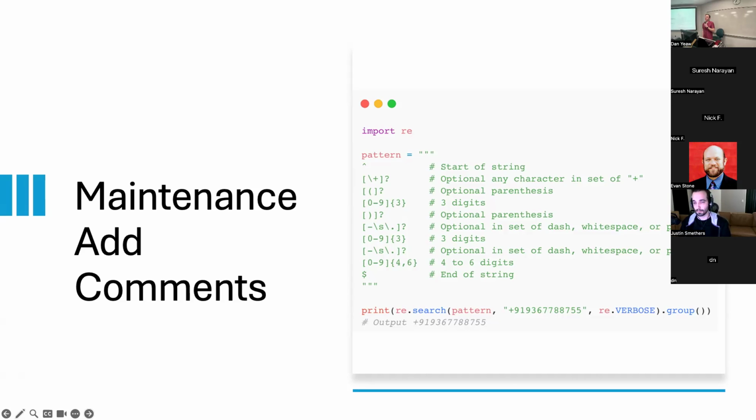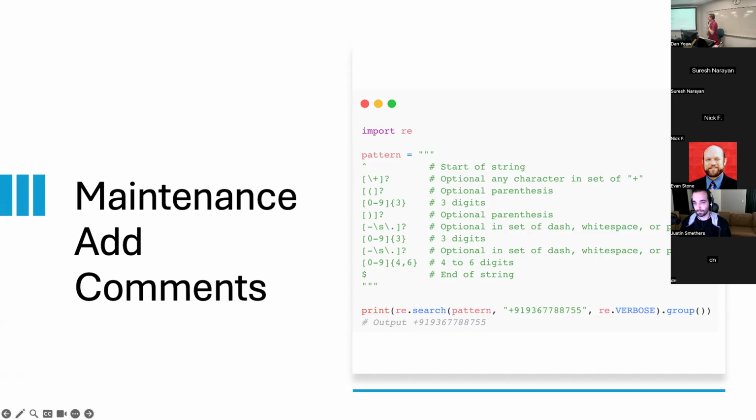There are flags for like, hey, I want to match this multi-line, or I want to match it on every line. Or flags like verbose, which ignores the new lines. That's what actually allows you to do this. If you don't use that re.VERBOSE flag, then it won't match the multi-line regex, because it'll think there are new lines in there, and it'll be like, oh, that doesn't match. There's no new lines in your phone number, right?